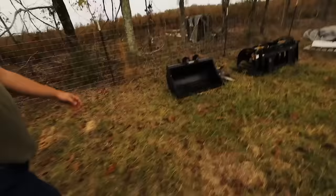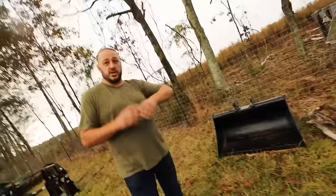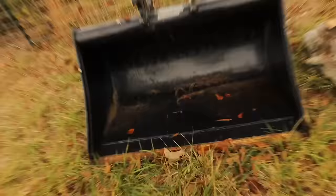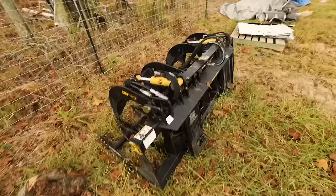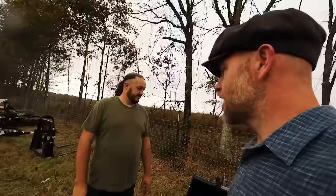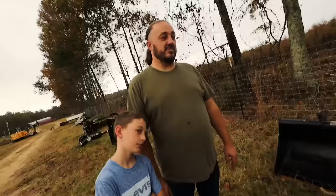That's the excavator. This is a trenching bucket, so it's got no teeth on the front, and it's got a smooth back, like for putting in culverts, diverting water. No, this is for the Mini X. And then you've got a grappler hook, which is, I mean, self-explanatory. Mainly for just picking up brush. Can you get roots out of the ground with that? Not really, not with that.